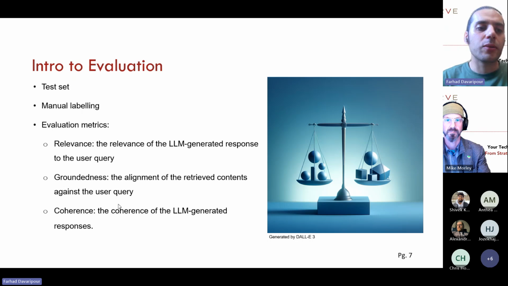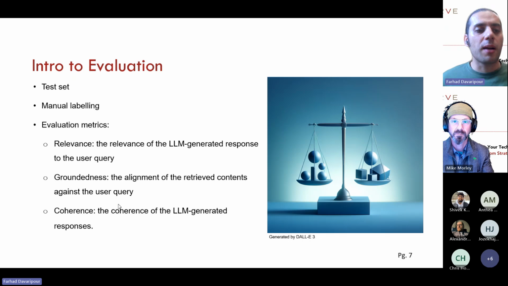As for evaluation, there are many techniques and many metrics that we can use. I'm just going to go over a few of them. One of the things that we typically do in projects is ask the client or the subject matter expert, a person who knows the documents.